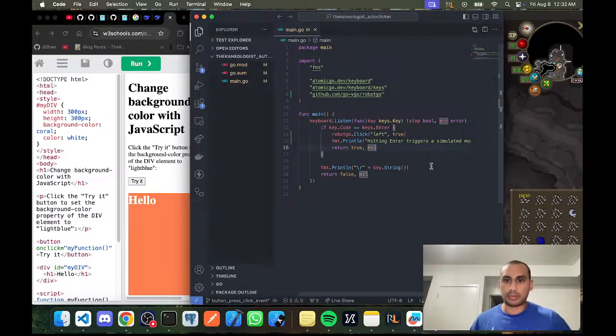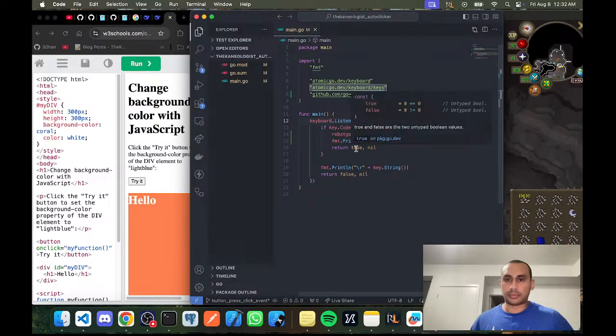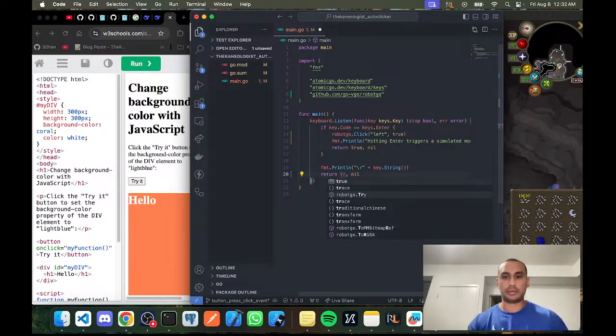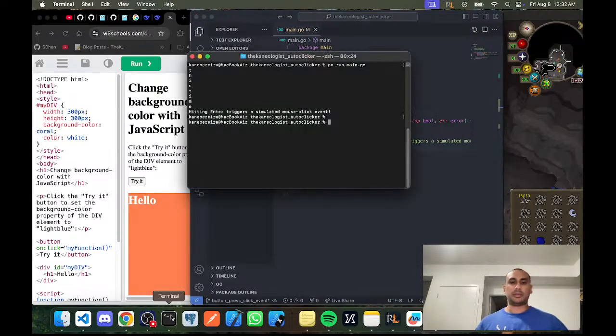So if I go println keys enter code if true, true no. What if I go true, no, and then false? Here, I'm just curious now. Let's play around and break it. Let's see if I can mess around with it.